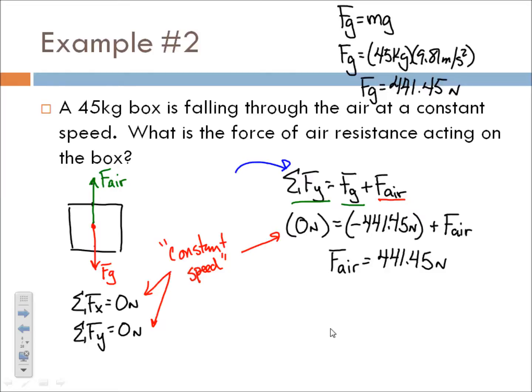So when an object falls through the air, it'll begin to accelerate for a while. But eventually, air resistance starts to push up with the exact same amount of force as the weight is pulling down. And when those two forces are equal, when those two forces are balanced, the air resistance and the gravitational force, then we're going to fall at a constant speed. This constant speed is what we call the terminal velocity of an object. So there is a set number when something falls through the air that it can't go faster than, just because of gravity. All right.